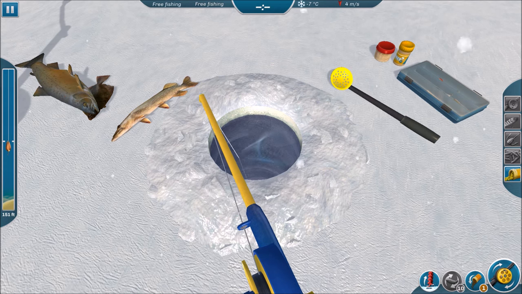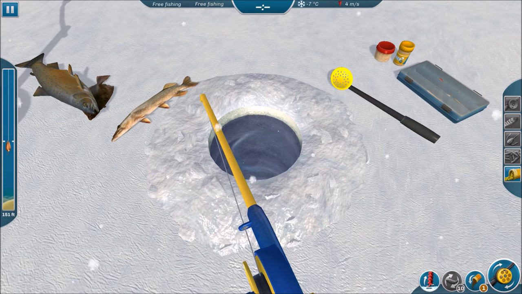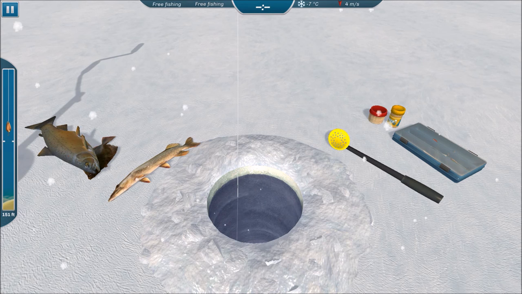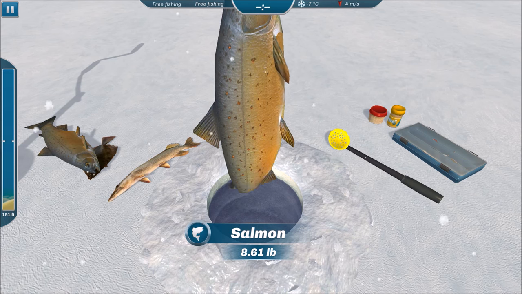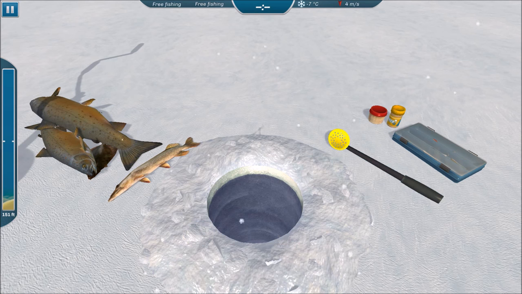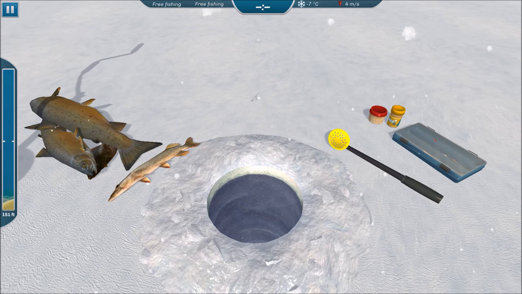Probably should have went to Moose Lake. There we go. That's our big one, guys. That's our big one. Check how slow it's taking to get that up there. 8.61 pounds. Nice salmon. Nice salmon. Alright, I think that worked out pretty good.